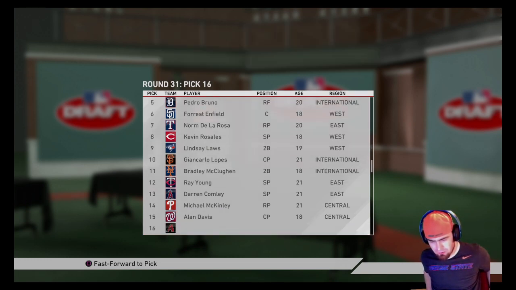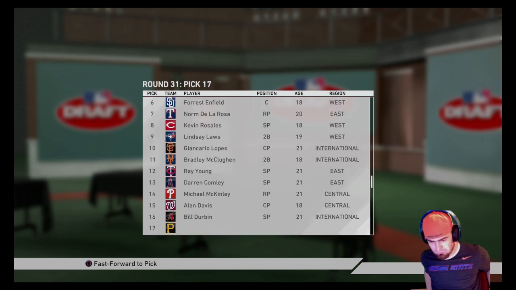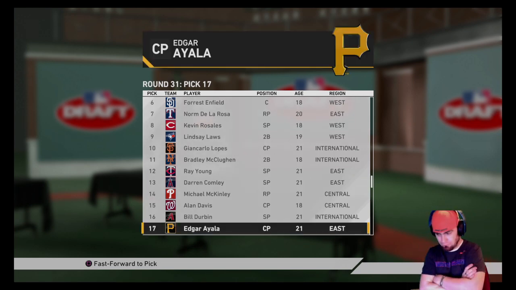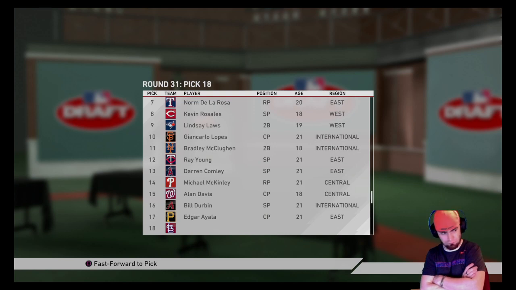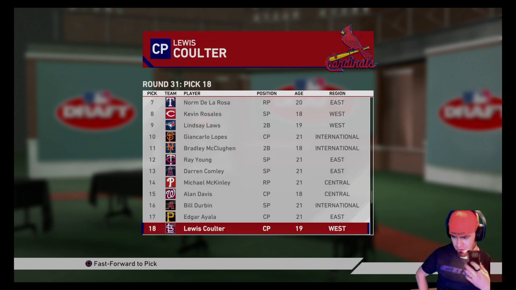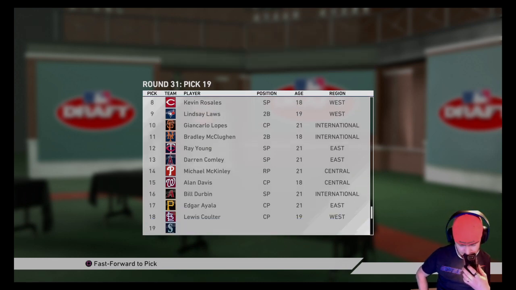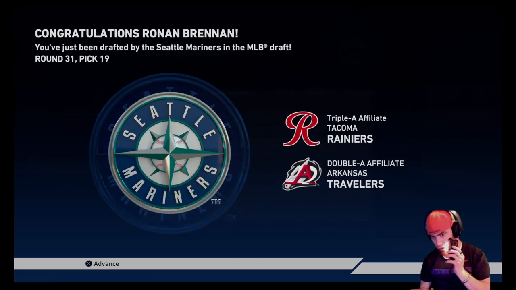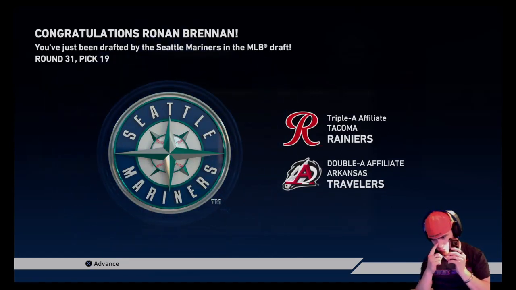With the 16th pick, the Arizona Diamondbacks select Bill Durbin, a starting pitcher from the International region. With the 17th pick, the Pirates select Edgar Ayala, a closing pitcher from the East region. Wonder how high I would have gone if I hadn't picked a team. With the 18th pick, the St. Louis Cardinals select Lewis. I'm awfully lonely in this green room. Do they have a green room in the baseball draft? With the 19th pick, here it is, the Seattle Mariners select Ronan Brennan, a starting pitcher from the International region. Yeah. Okay. Yes, sir. Yeah, I'm looking forward to it.